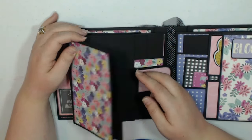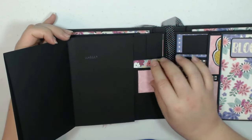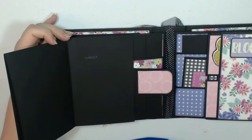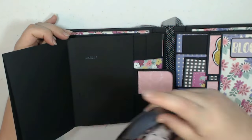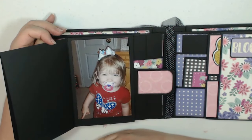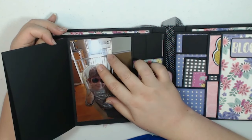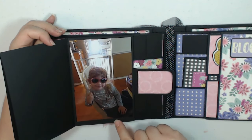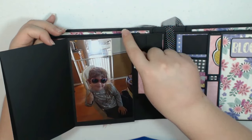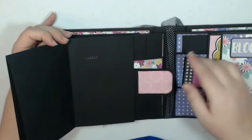It flips open and you can see my little notes to myself when I was creating. I didn't cover these with paper because your 4x6 photo is going to fit right — actually I cropped that one down, that's a bad example. You're only going to have just a little space left because this is 6½ inches. So you could put just a tiny strip of design paper down there — that would be cute. Maybe I'll do that.